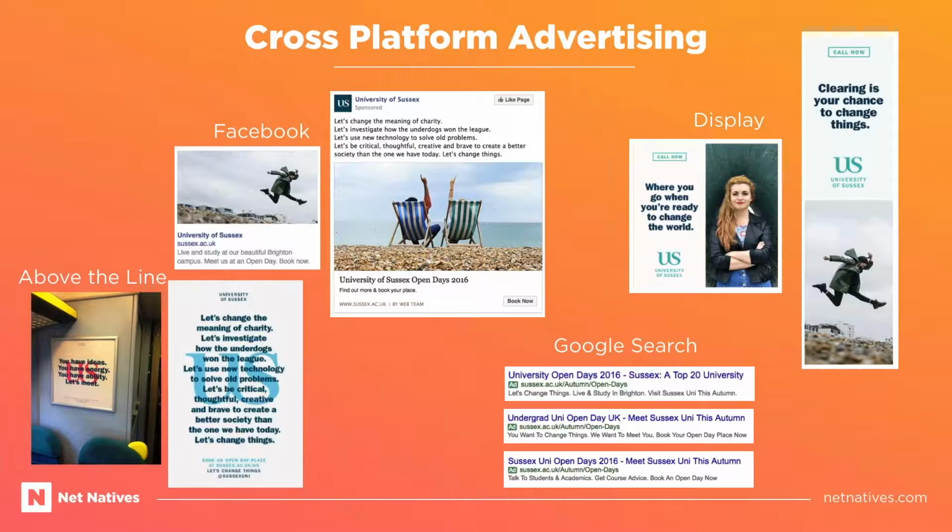Let's investigate how the underdogs won the league. Let's use new technology to solve old problems. There was a really nice one about let's change gender stereotypes, and it was let's cure diseases. And it was just really impactful copy that actually worked very well, and it makes students, when they first see your institution, know what the institution stands for.